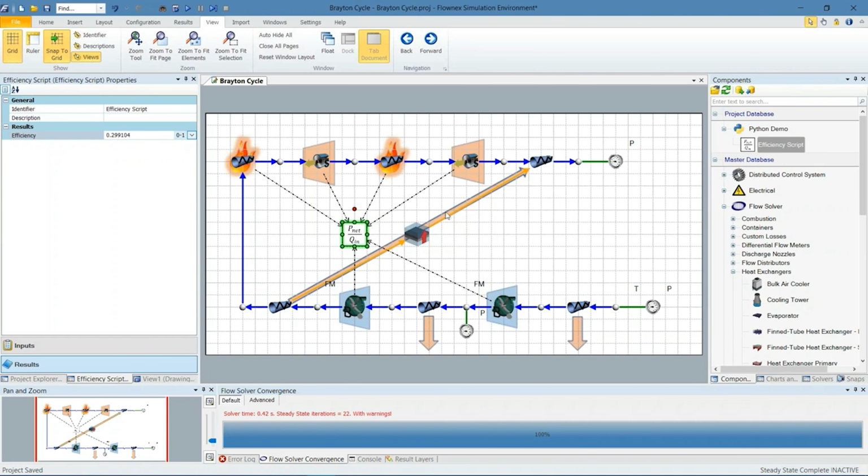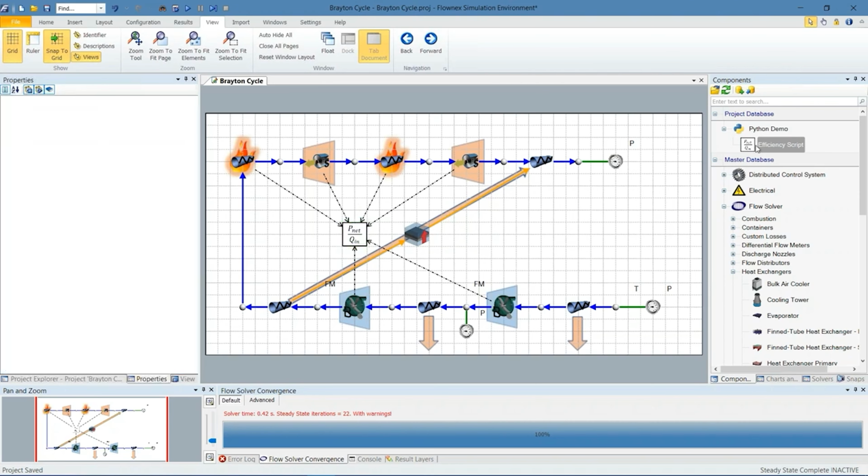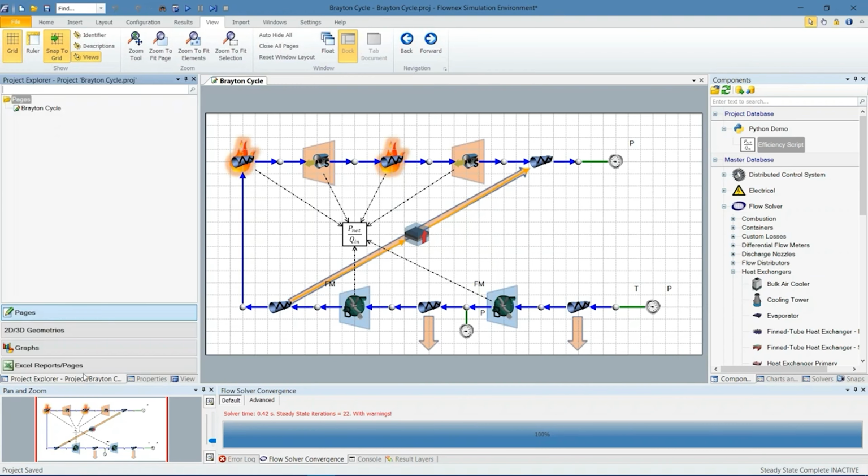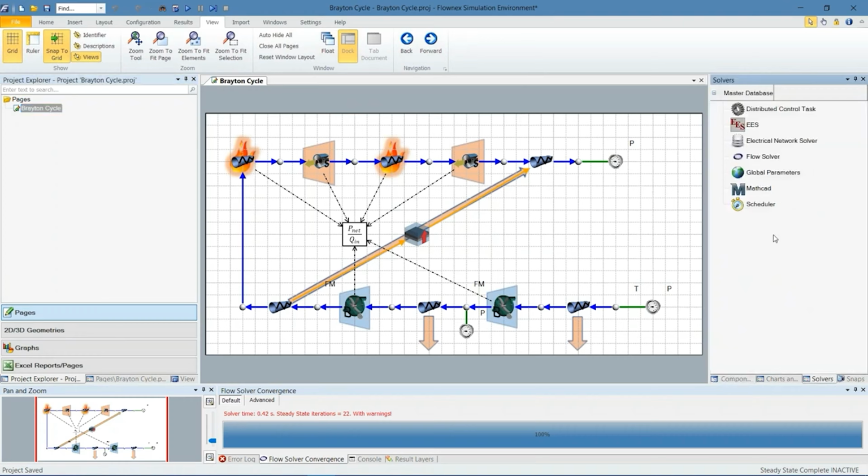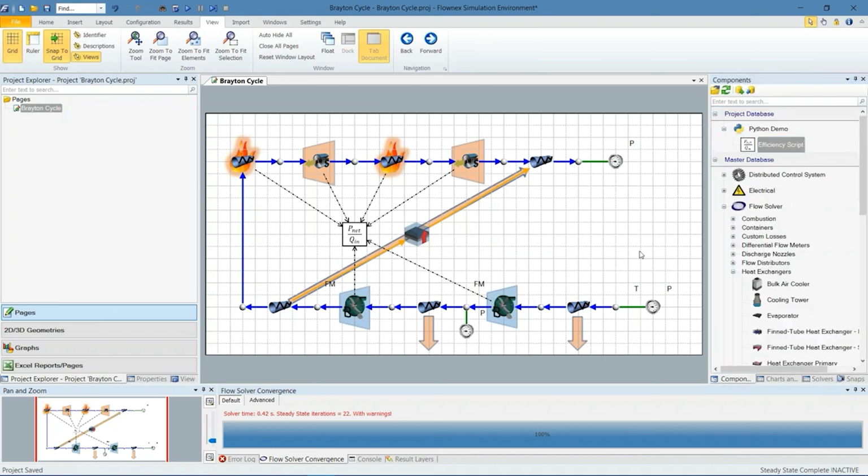Okay, just a small bit of information. If you are going to be using compound components like this, it's just necessary to create the compound components, save them in a project, and then use that project as a template for building from the API. So when we run this code, I'm going to delete this drawing page, and then this Flownex project will not have any drawing pages, but all of the configurations for the compound components, if you wanted to configure the solver settings or anything like that, could all be done ahead of time. And then Python can start with this sort of pre-configured project and only have to worry about adding components.